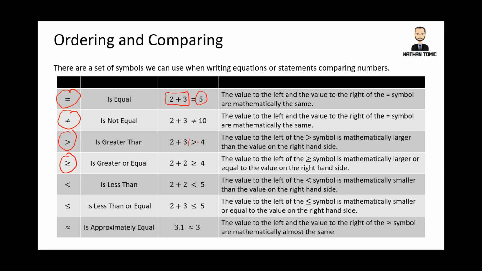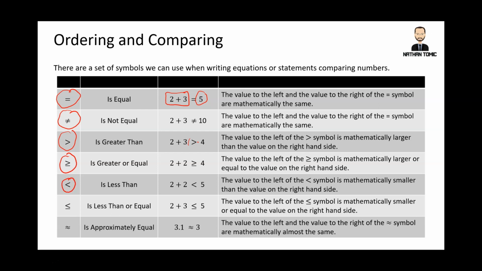So 2 plus 2, it's not actually bigger than or greater than 4, is it? It's the same. But this still works because we have the equals to part. So 2 plus 2, which is 4, is greater than or equal to the number 4. It is equal, so that's still true. And we now have the kind of reverse, if you like.